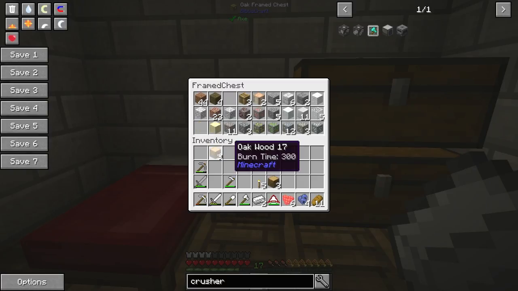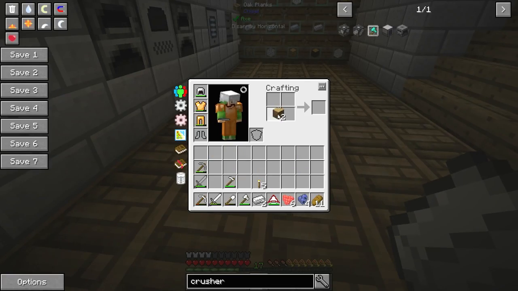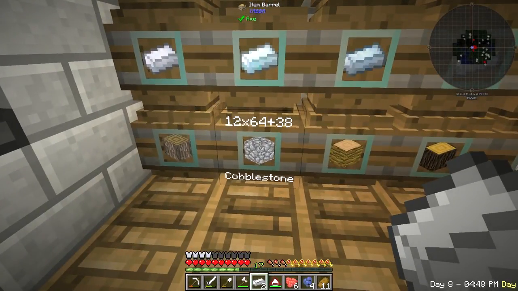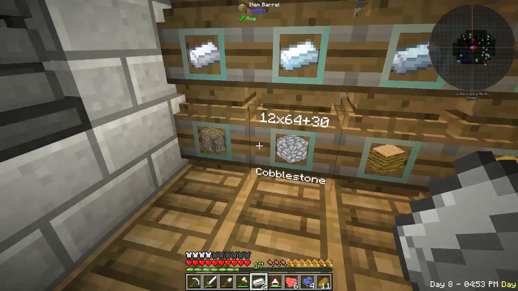I'll just take some oak wood for now. Don't think I need that much, do I? 4, 8. Yeah, that's enough. Right, let me just get that into wood. Boom, we need some cobble. We need eight bits of cobble. 1, 2, 3, 4, 5, 6, 7, 8. I may have done that wrong. No, I didn't. That's good.